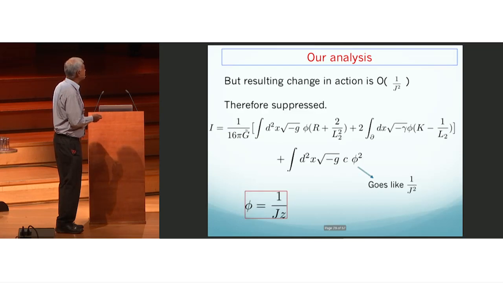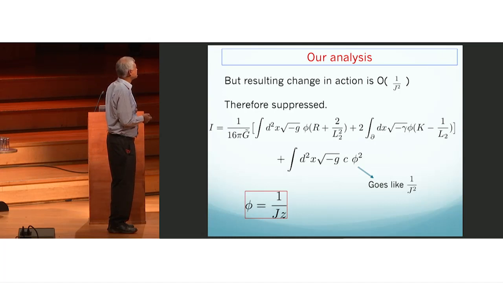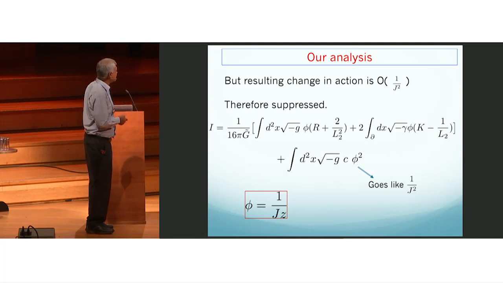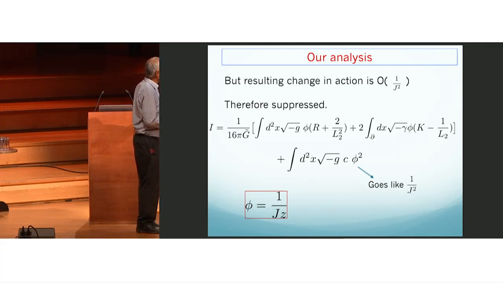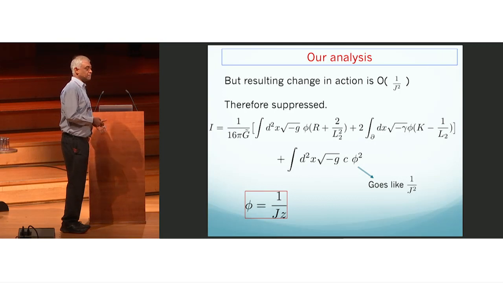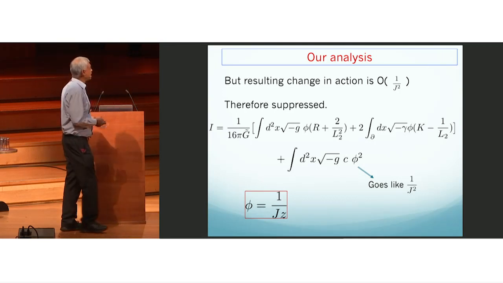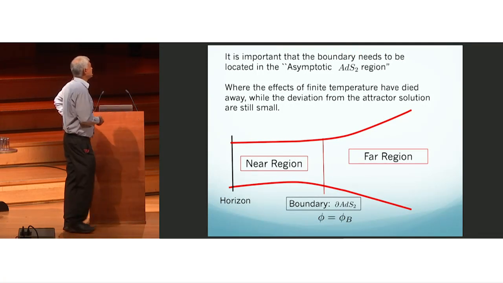However, those departures contribute in a subleading way, for example, to the free energy. And an easy way to see that is the following. The dilaton goes like 1 over j z, as I said. So if you consider the effect of this term, since it has two powers of phi, it would go like 1 over j squared. And that means, say, in the free energy or entropy, the leading contribution this makes goes like 1 over j squared, which is suppressed compared to the leading contribution, which goes like 1 power of 1 over j. And this is what happens for other fields as well, that their contributions are subleading for related reasons.